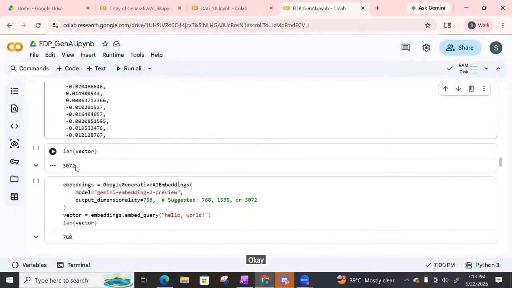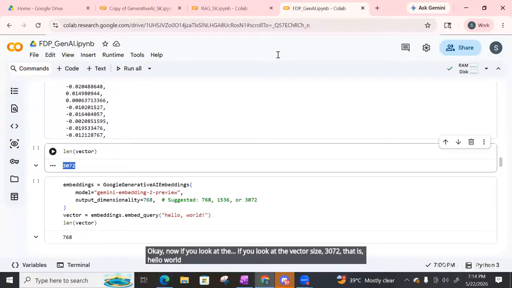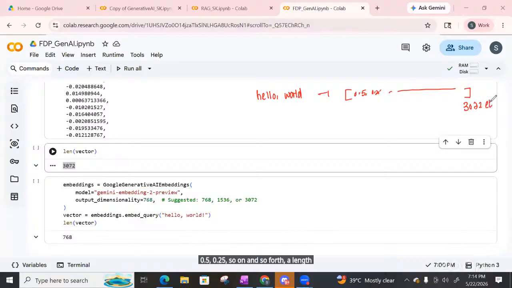Now if you look at the vector size, 3072, hello world is converted into a vector of length 3072 elements, like 0.5, 0.25, and so on.